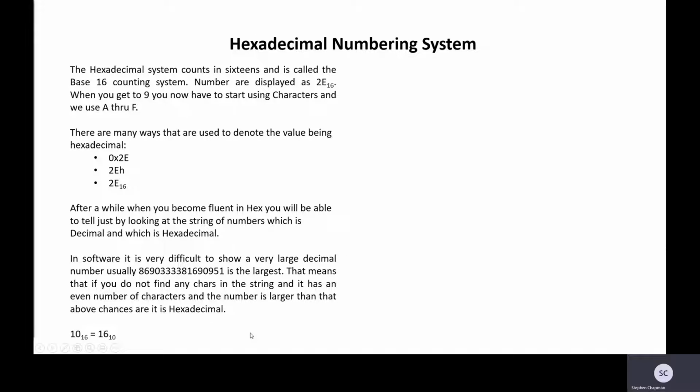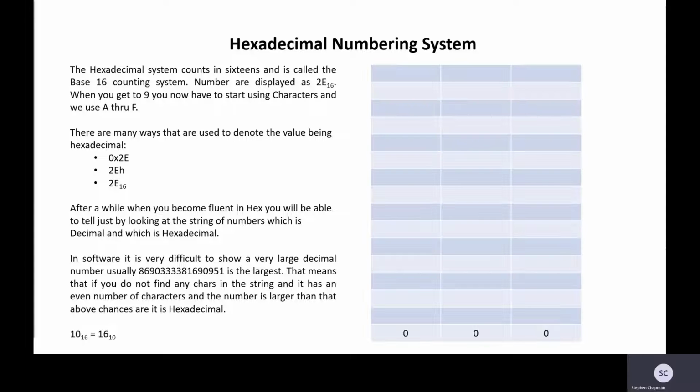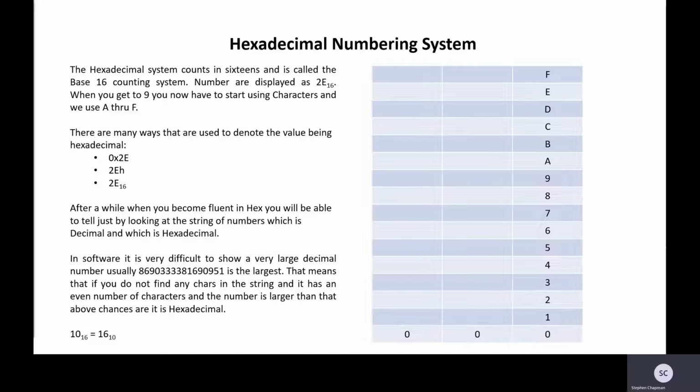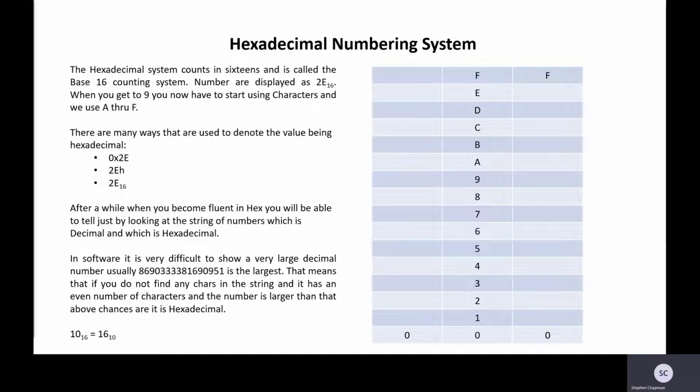So let's look at how we count up in the hexadecimal system. We start at 0. As we know, counting starts at 0. We count 1 to 9. Then we start using characters from the Latin alphabet, A through to F. And then we carry 1 and the right-hand column becomes a 0 again. And so we do this until both columns are F, F, where we carry 1 to the left-hand side and all the columns on the right-hand side become zeros.